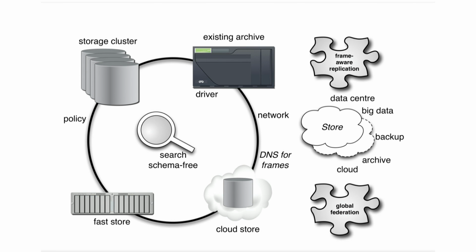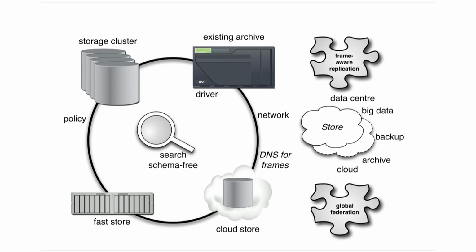We can change the way that we store our content. We can build big international networks of federated content stores using a DNS for frames. Eventually consistent database technology allows us to make archives wherever they are in the world appear as if they're in the same place. Let me give an analogy.